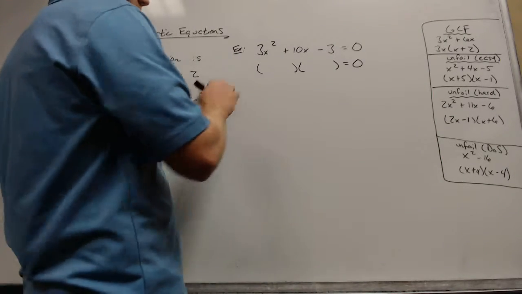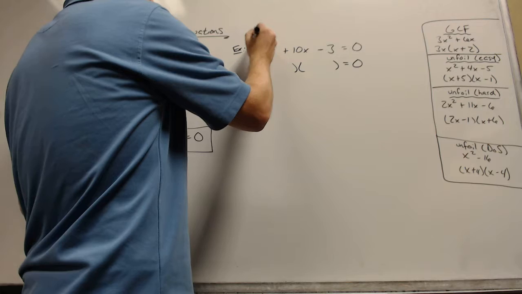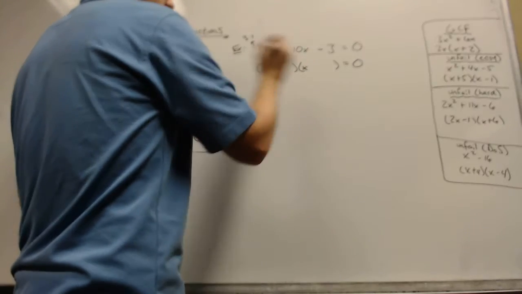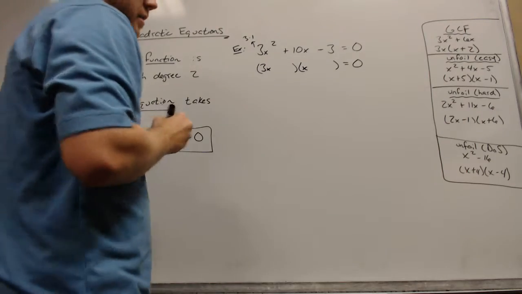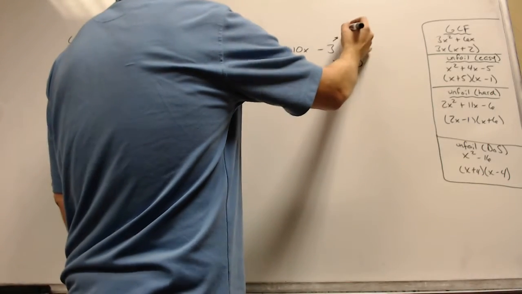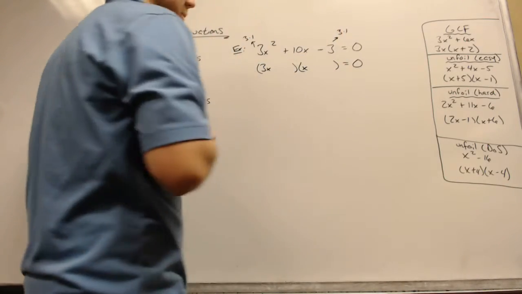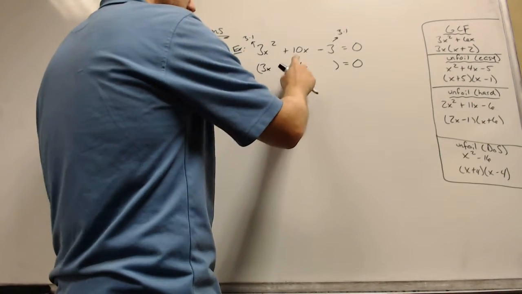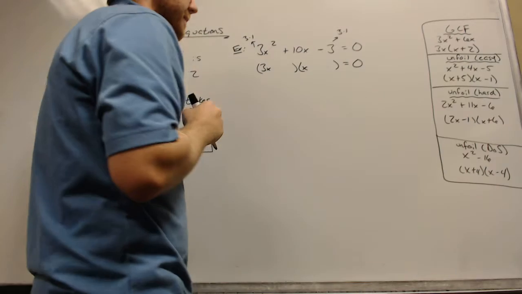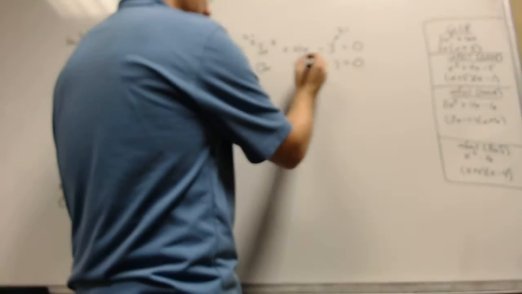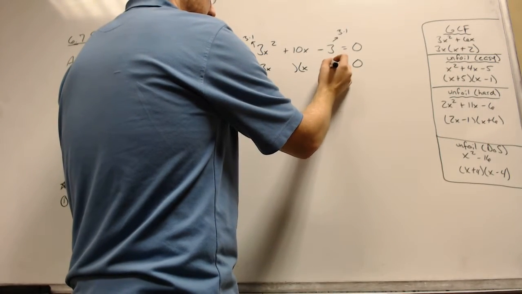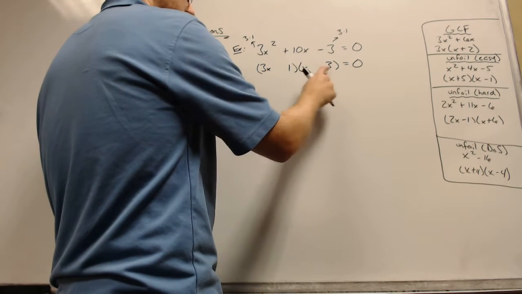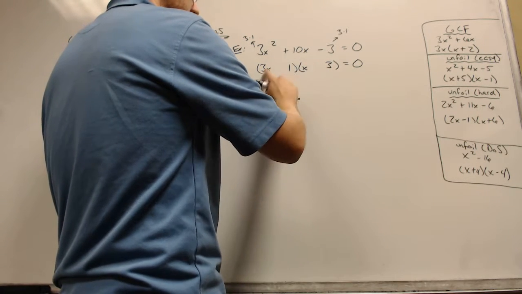It's not a terrible situation because our initial coefficient is 3, so we have to start with 3x times x. Our constant term is also 3, so it has to be 3 times 1. We just have to figure out where to put these 3's and 1's to make a 10 happen in the middle. So a little bit of planning ahead here, and I think this will work out because we have our outside 3x times 3, that'd be 9x.